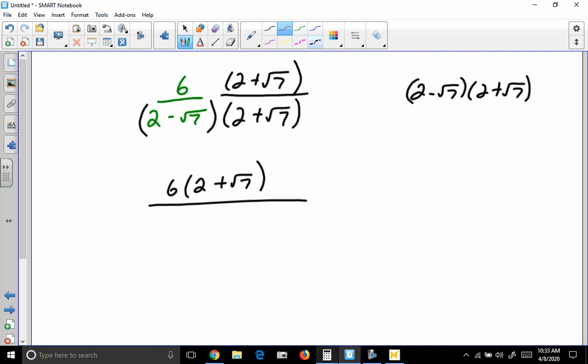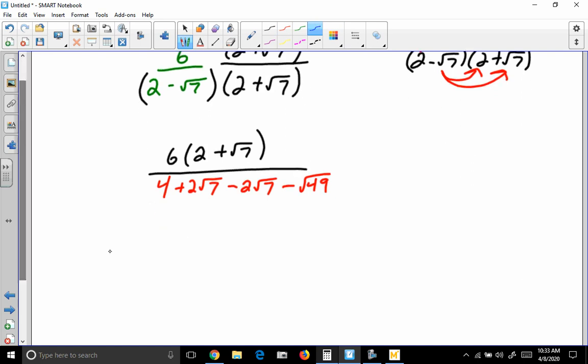And something really useful is going to happen when we distribute. We're going to get 2 times 2, so that's 4. 2 times the square root, so 2 square roots of 7. Minus the square root of 7 times 2, a negative times a positive is negative. 2 times the square root of 7 is 2 square roots of 7. Remember, don't do the 2 times the 7 because this is under the radical, that's not. And then when we multiply here, a negative times a positive is a negative. Square root of 7 times the square root of 7 is the square root of 7 times 7, or 49.